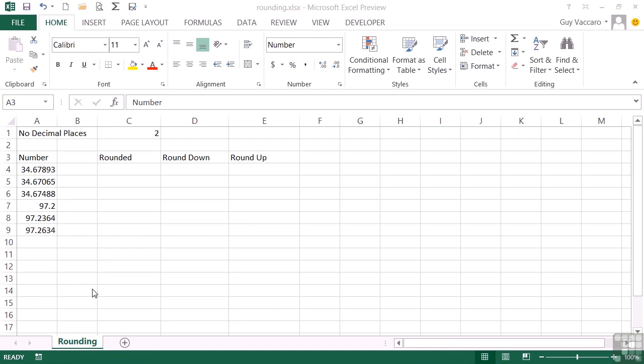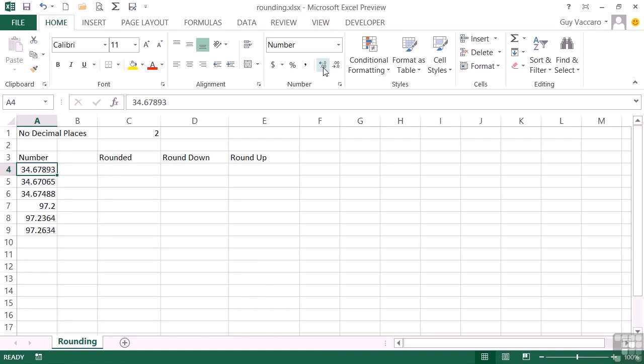If we take this rounding sheet, for example, we have here a value of 34.67893. And it may be that we don't wish to see such a big long number, so we want to remove the decimal places. So we click decrease decimal places by 1, and again, and you'll see that as you remove them, it is rounding, but it's only rounding in the display. So only here do we see 34.68. In the formula bar, we see the raw number, and the raw number is still 34.67893.